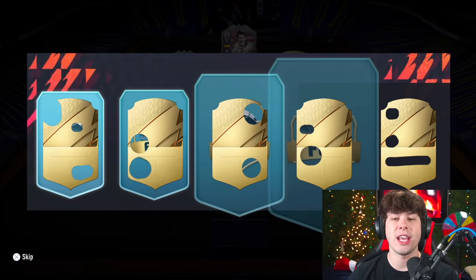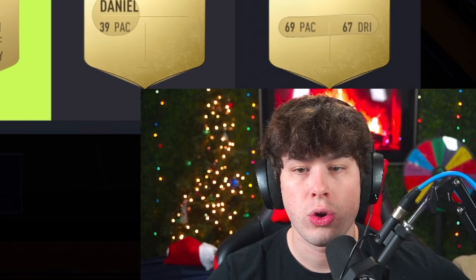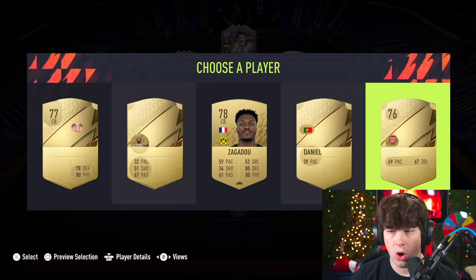Centre back, numero uno. And that is not good. Wait. Three is the Dortmund dude, Zagadou. Zagadou? The only Arsenal center back that I can remember off the top of my head is Ben White. But I think he's higher rated than that. But the only one, Ben White, why can't I remember?